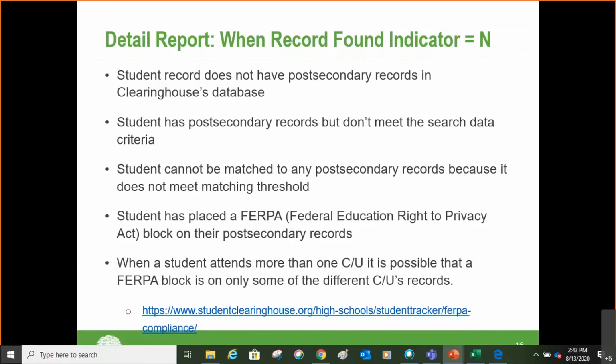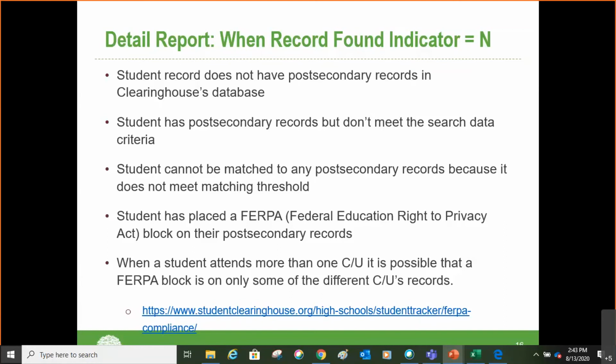There could be several Brad Hills, but maybe only a small handful of Brad R. Hill with his date of birth. But if we go through that algorithm and something just doesn't seem quite right, maybe we have more than one Brad Hill with the same date of birth, we're not comfortable returning that record.